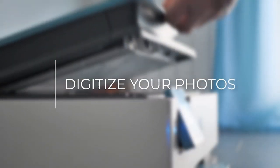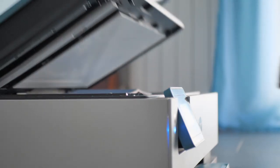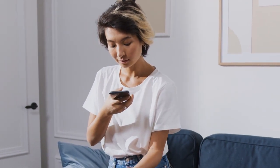Tip number 1 is to digitize your pictures. You can do it using a flatbed scanner. Just make sure to adjust the DPI setting for better quality. If you don't have a scanner at hand, make digital copies with your phone or camera. Remember to hold your camera a little further to keep the image focused.